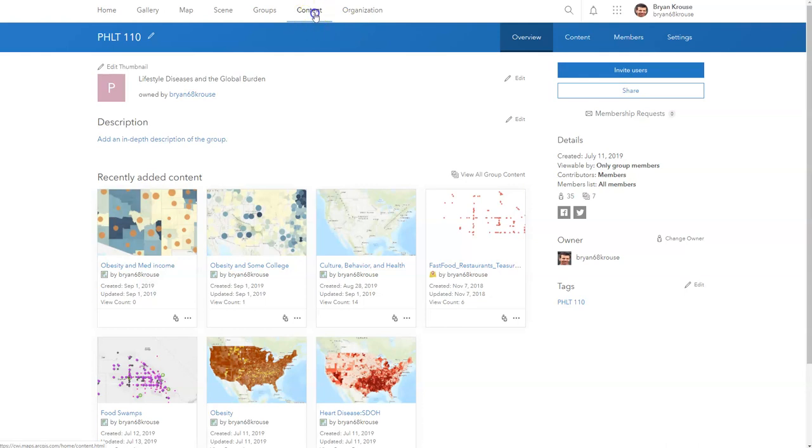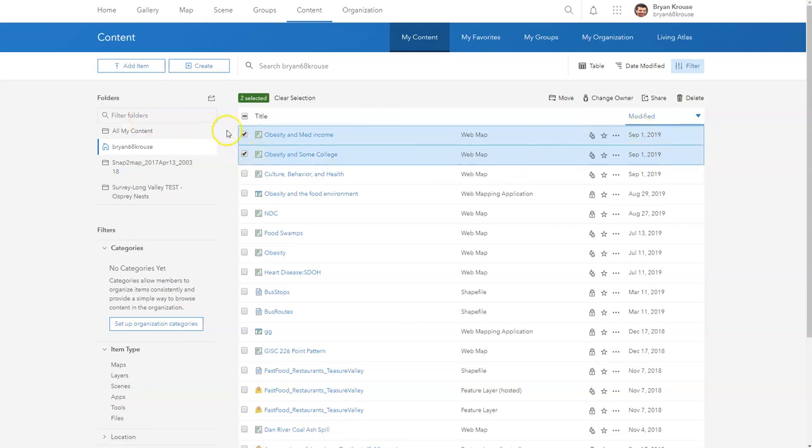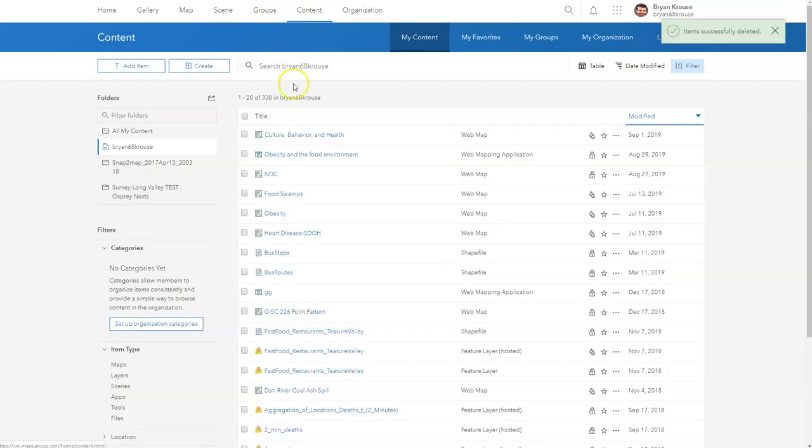You can also go to content, and you can see here is the content that I have created. These are a lot of different stuff because I've done a lot of different other things. You will only have a few things as you build these through. So you can go over here and select these. Since I don't need these, since they're just an example, I can just highlight those and then delete. So if you make something that you mess up, you don't like, just go to content, highlight it and delete it. But only work and delete on your own stuff.